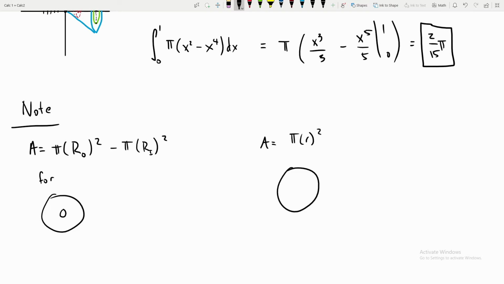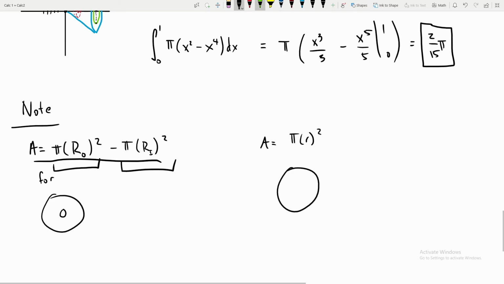One little quick note that I want to give is that we're going to be using this formula right here to find the area for hollowed out shapes. So this is pretty important to remember. All it is that we want to find basically the area of both circles. This right here is the area of the outer circle, meaning the biggest one, and we want to subtract the area of the inner circle.